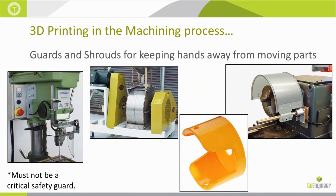For certain situations, you could print guards and shrouds. I mentioned my little disclaimer in the second slide. The guard must not be a critical guard. You wouldn't replace the door on your mill or lathe with a 3D printed door, for instance. But to protect a worker from a manual lathe spindle or protect an e-stop from getting bumped, those are good uses. Those are good applications for 3D printing.